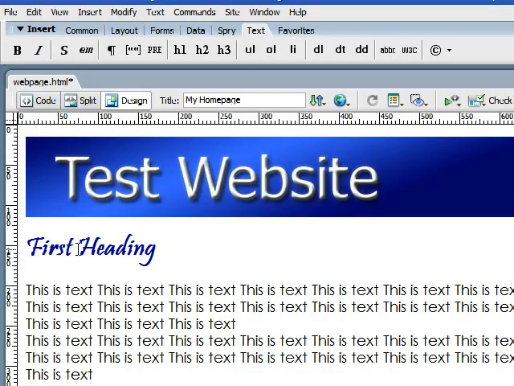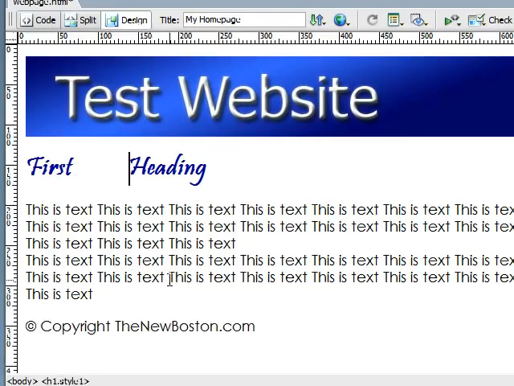So here's what you need to do. Hold down the Control and Shift keys on your keyboard, and then when you press space, you're allowed to add more spaces to your website. And this is how you make a non-breaking space.